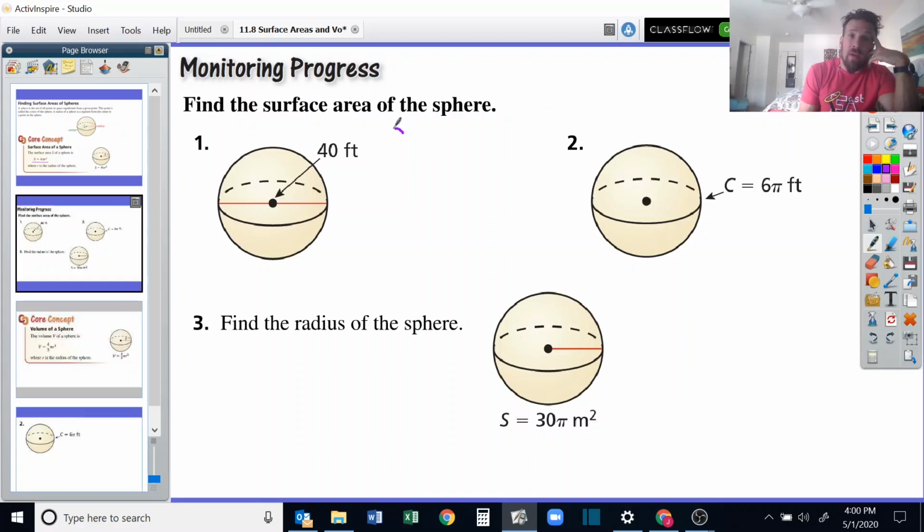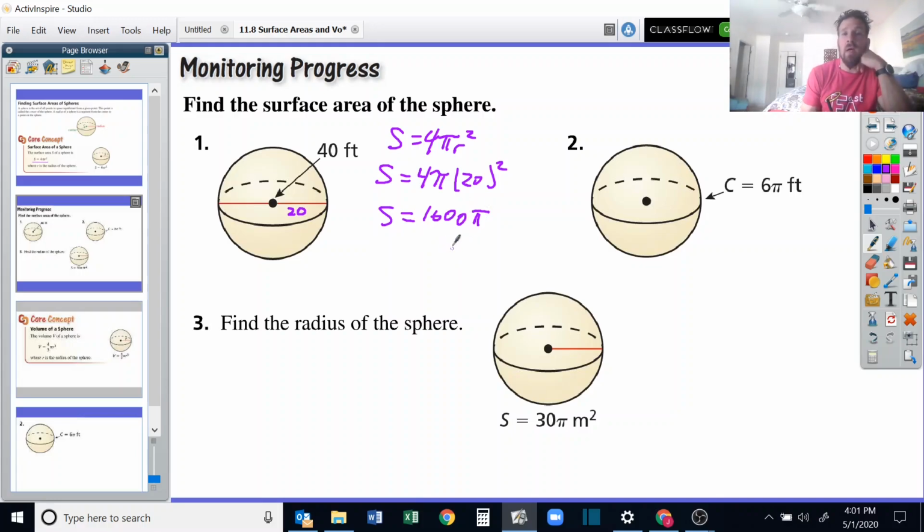So again, the surface area formula is 4 pi times the radius squared. Since it's an area, we should expect that squared there. So that's one way to sort of remember this formula. Here, the radius is 20 feet. And so again, it's just a matter of substituting that radius in there of 20 into the formula. That's 400 times 4. That's 1600 pi. And I think I would just leave it in terms of pi for that surface area. That'll be 1600 pi square feet. So we're going to go ahead and write that, square feet.